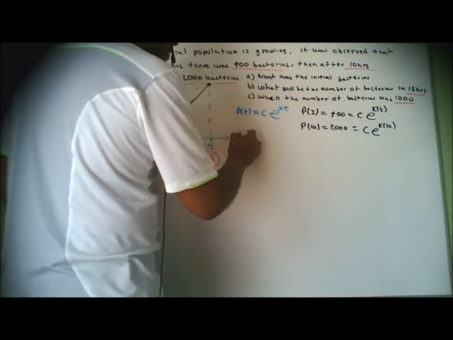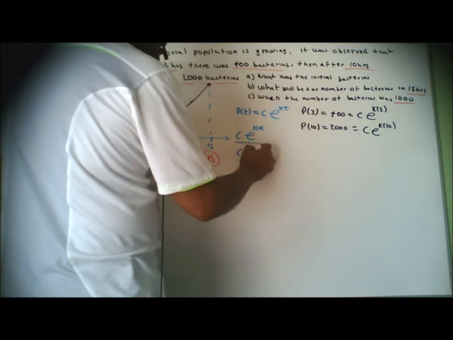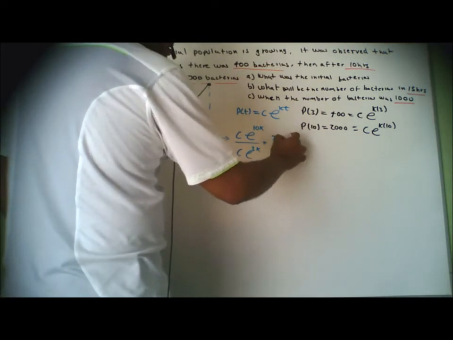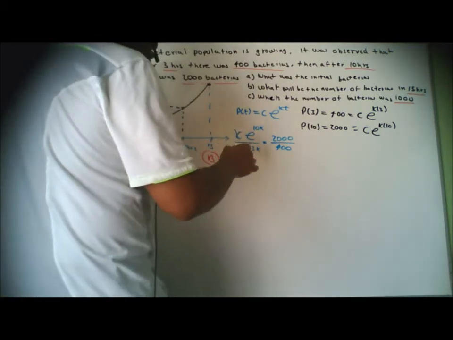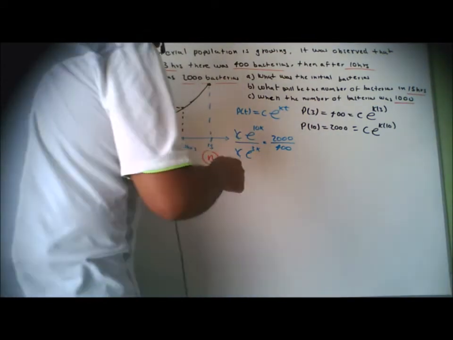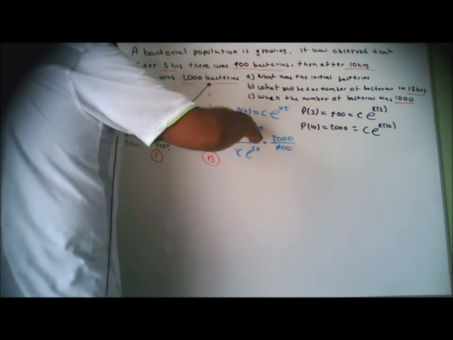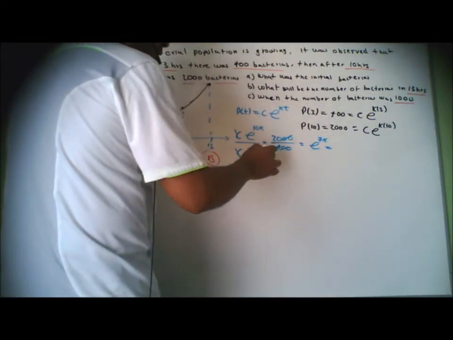What I'm going to do is a division: this equation divided by this equation. So it's going to be c exponential of 10k divided by c exponential of 3k on one side, and on the other side 2000 divided by 400. Let's see what can cancel. We can cancel the constant c, which is why I made that division, because we get rid of one variable, and the only variable left is k. Exponential divided by the same exponential gives exponential of 7k equal to, here the two zeros cancel, 20 divided by 4, equal to 5.